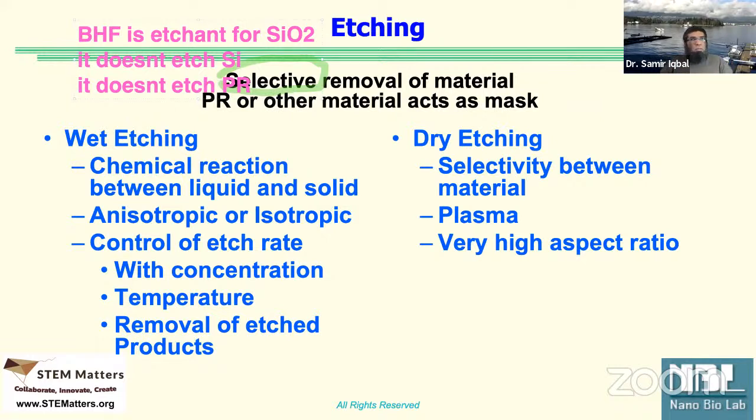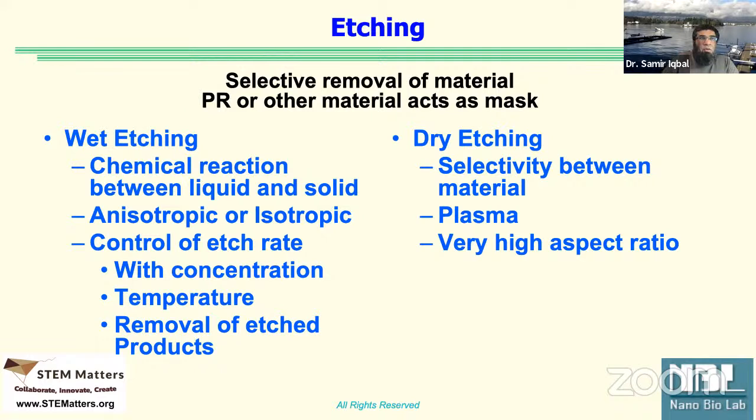Now, the two types of etching, wet etching and dry etching, are written here. The basic difference depends on our design, how much material we want to etch and how much selectivity we can achieve. It's not always straightforward that we have just silicon and silicon dioxide. There may be copper, there may be tungsten, there may be so many other materials on your chip, so we may want dry etching or wet etching, depending on the situation and the recipe we have. I'm using the word recipe like before. A recipe is the combination of gases, their temperatures, their flow rates. And then we know that if we use this mixture, what kind of selectivity we would get.